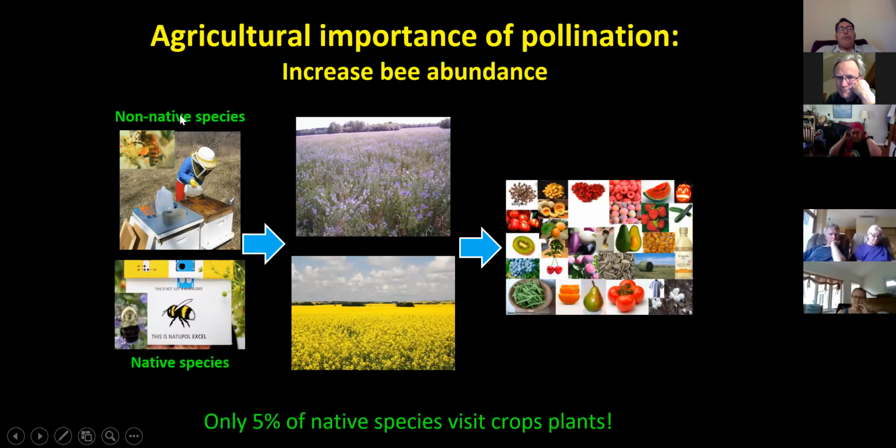With the decline in honeybees due to colony collapse disorder, people have been thinking that, oh, we should turn to wild bees. Well, not very many wild bees are visiting crop plants, and so they're targeting those common species that would visit these crop plants. That's a problem because they're not targeting the species in decline. And species in decline don't have the numbers to do all this pollination. And so they're being lost. They're being used as an argument to get money to do this, but they aren't being helped in any way.